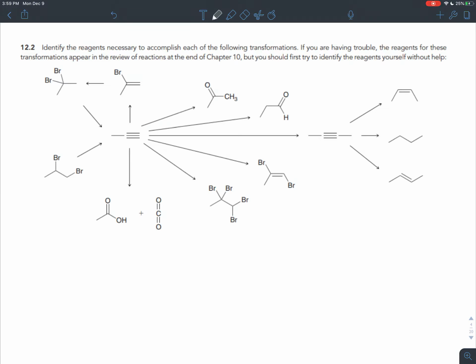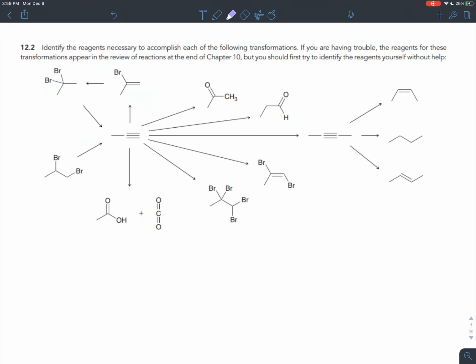Exercise 12.2 is really a review of the alkyne addition reactions from a previous chapter. And these are all going to be one step in this exercise, but what we're building to are exercises where we can use these in multi-step exercises. You can see that the focus of this, sort of the central hub of this web, is an alkyne. Let's start with ways to make that alkyne.